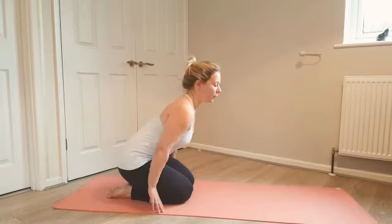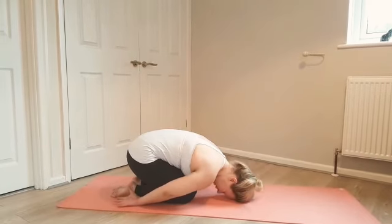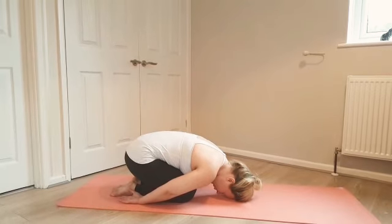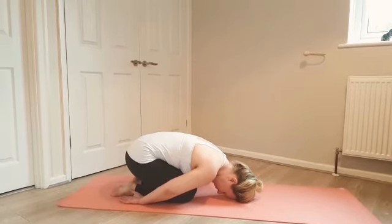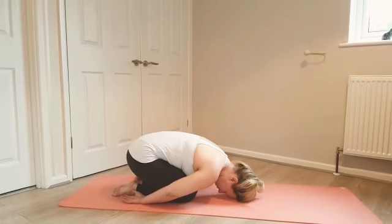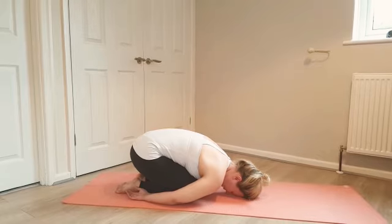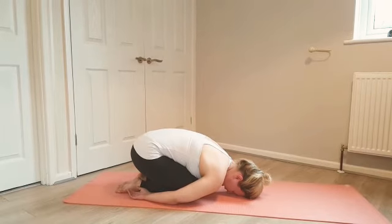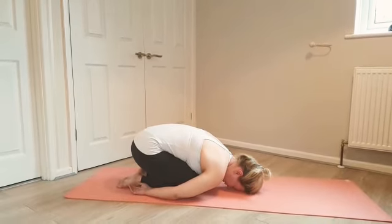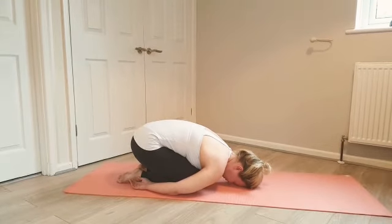but for this variation of child's pose, I want you to have your feet together and your knees together. Then as you fold forwards, let the spine round and bring the arms back behind you and the head drops towards the floor. So in this version of child's pose, the spine's really got a nice round and curve to it. So you can notice how that feels. Let the shoulders drop down and start to observe your back, where you might feel any tension or tightness.